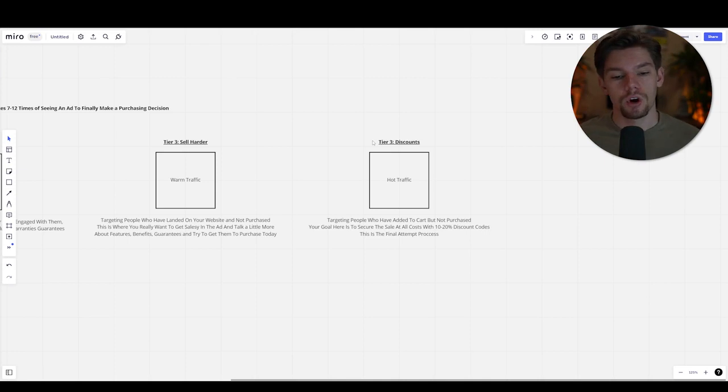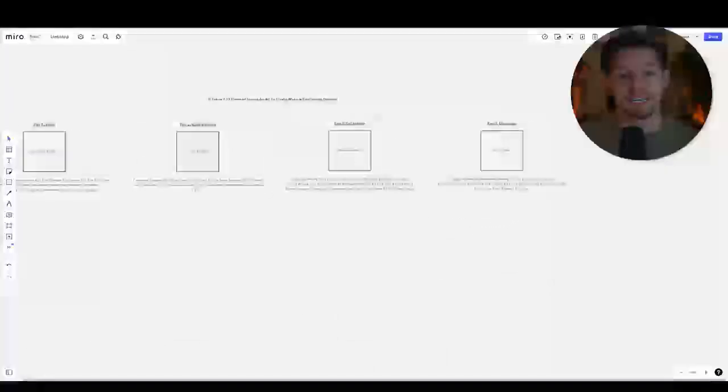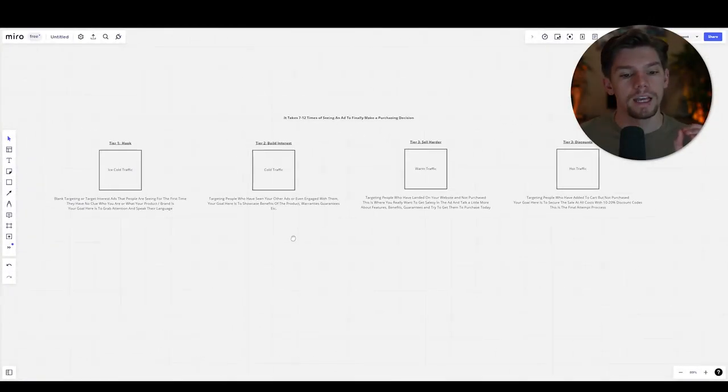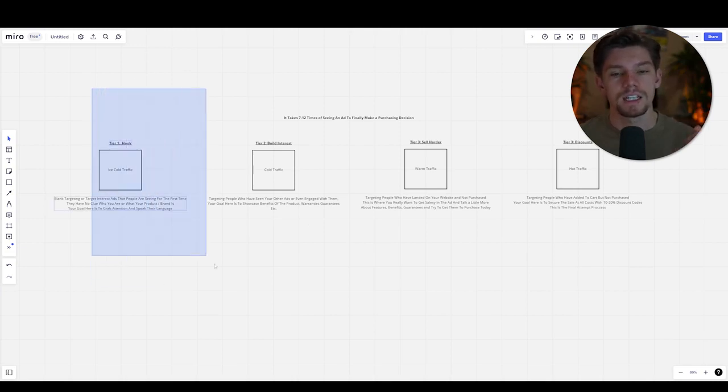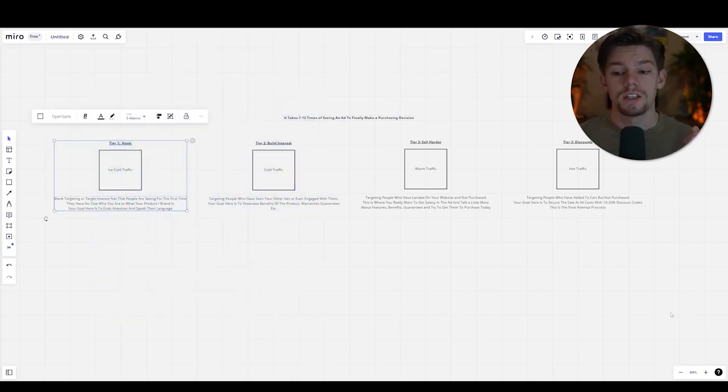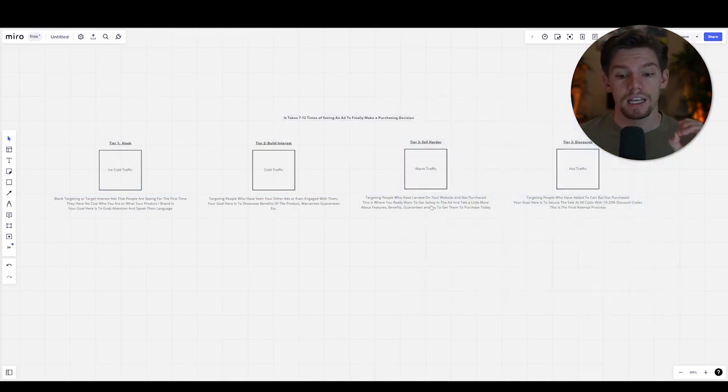And these ads aren't just your run of the mill ads. They need to be targeted. They need to be hyper focused. When you're buying UGC and influencer ads, it's tier 1, maybe tier 2. The tier 3 and 4 needs to be hyper specific. You need to be saying, hey, we know you're a weightlifter that came to our website, but you didn't purchase for some reason. Maybe it's because you think it's a crappy product. Maybe it's because you don't think we have warranties or guarantees. But here's why we do.